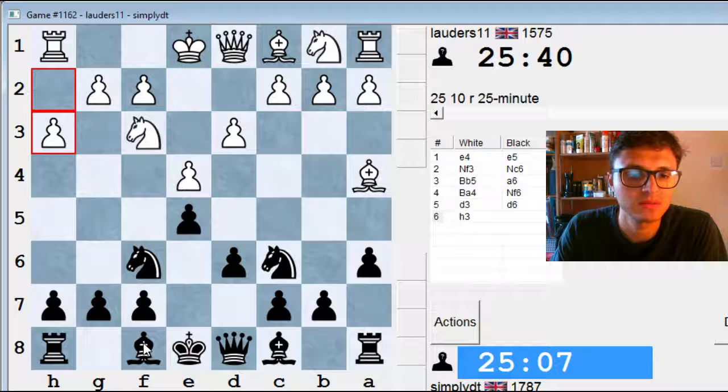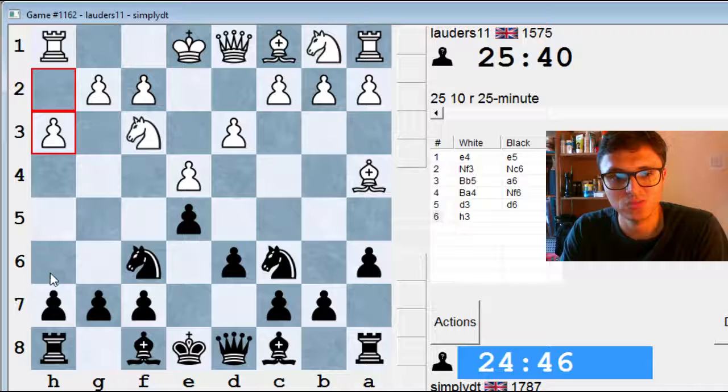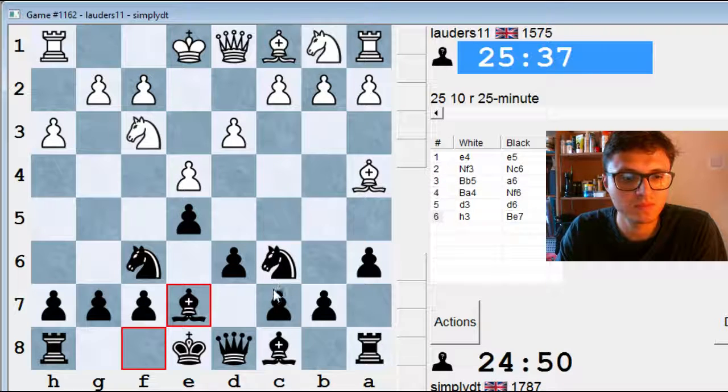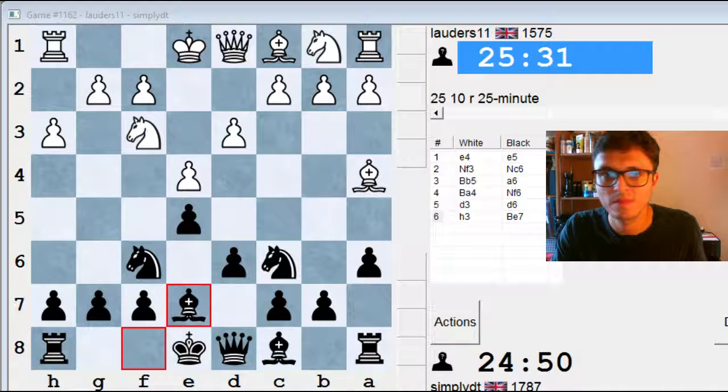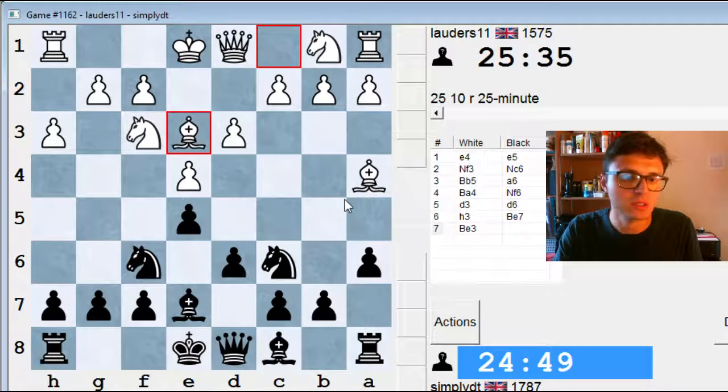h3 a little bit slow. Bishop b7. Is h6 needed? Is h6 worth it? Maybe not, because all my pawns are on dark squares right now, so. It's nice to be playing a position that at least I kind of know what's going on here, so.